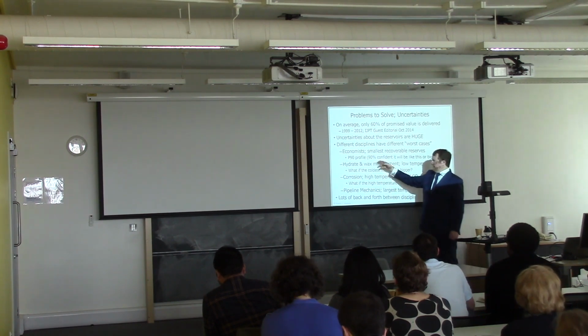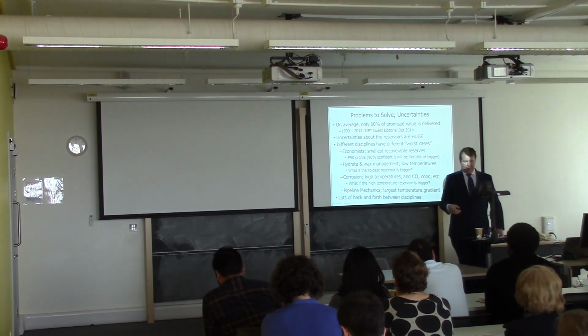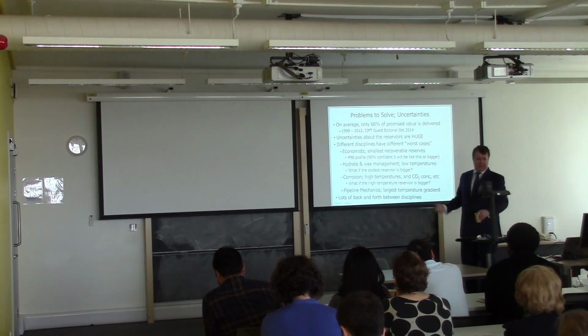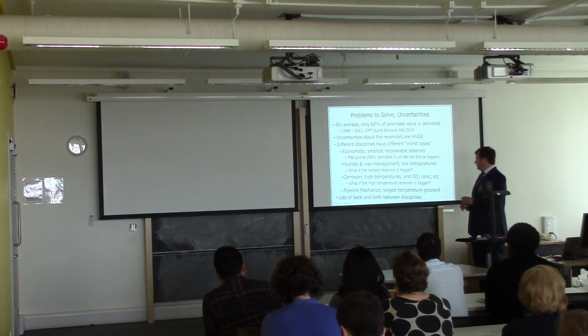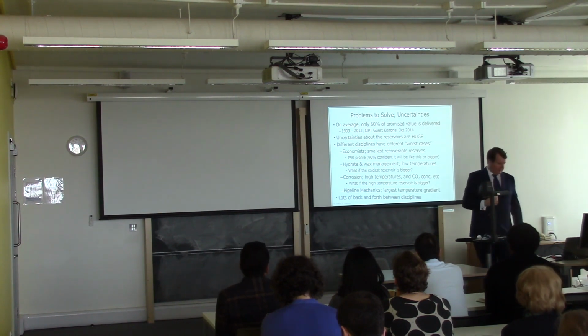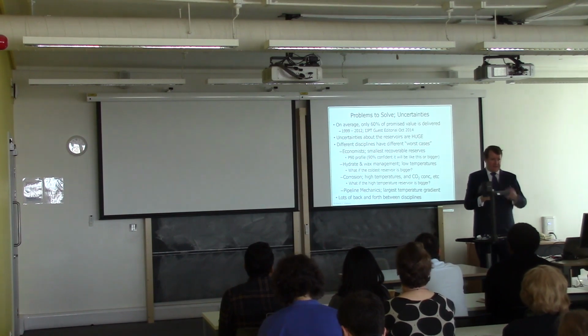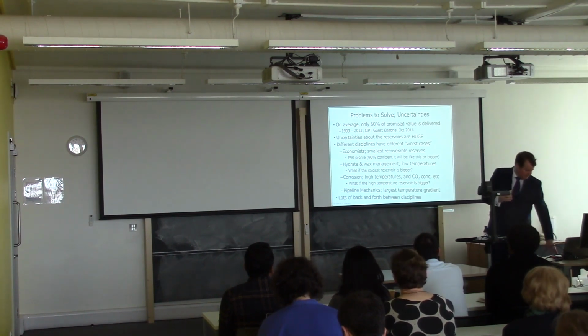We have to think about, what's my worst case? Ditto for the other engineering disciplines. Corrosion engineers are worried about high temperatures. So they're the reverse. Higher temperatures mean higher rates of reaction, so the corrosion rate is quicker. Pipeline mechanics is even more complicated. We'll go into that. Lots of back and forth between disciplines to say, does this look sensible? Is this what we want to design for?